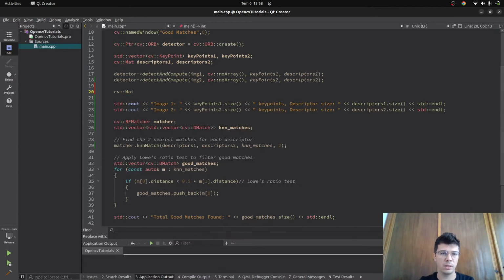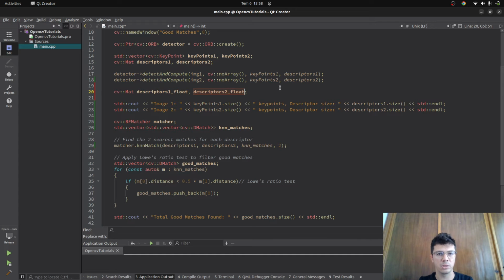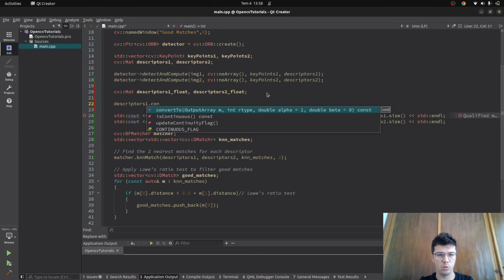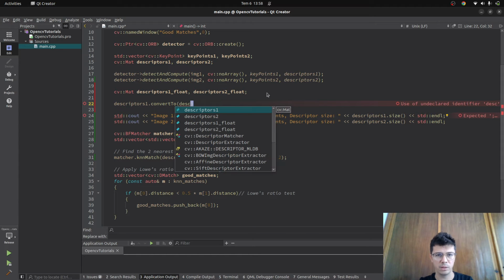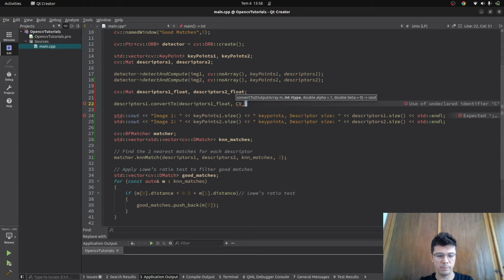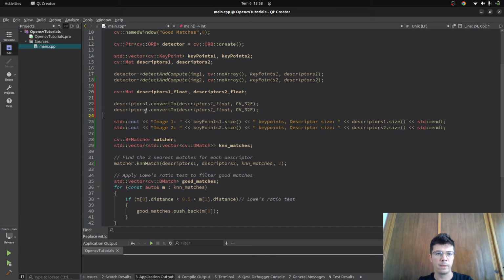First of all, maybe just copy this one and add a float type, since they should be float for FlannBasedMatcher. All we need to do is get these Mat types and call convertTo, and after that we can make this new descriptor float, a 32-bit float, and that's all. Similarly for the second one also.